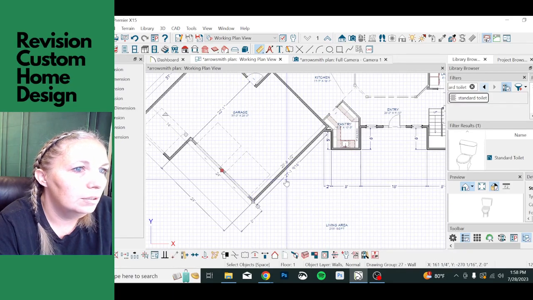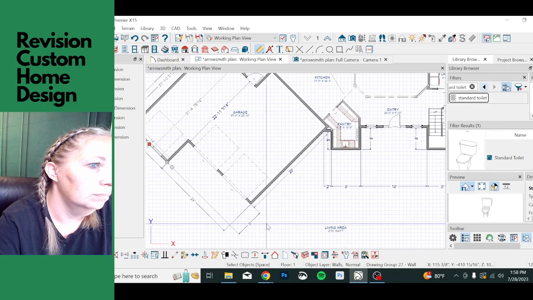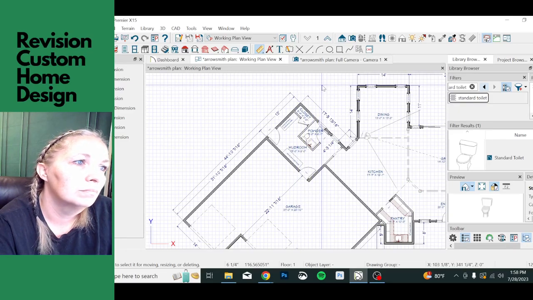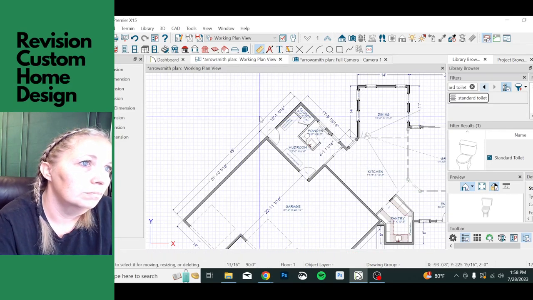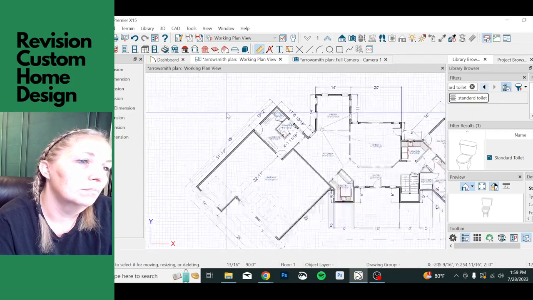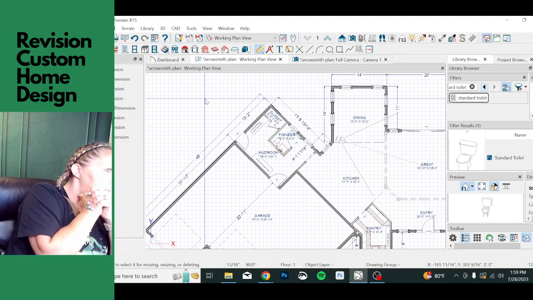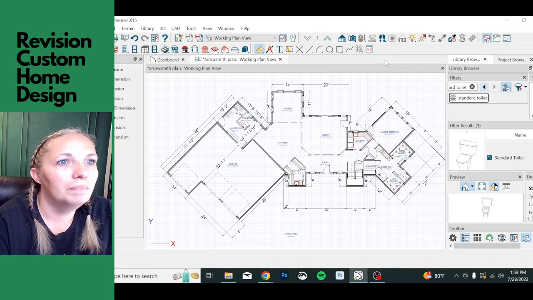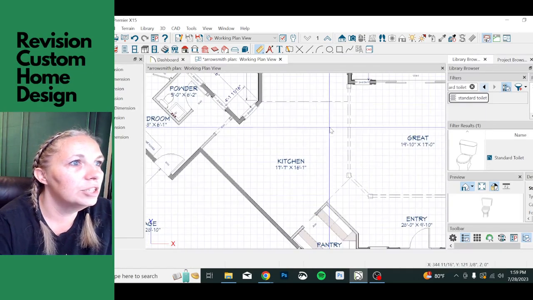Okay. So if we just do one little thing, 28. Okay. So we like to keep nice even measurements wherever possible. All right, so now I think that's got our perimeter looking good. I'm happy with the garage dimensions. I think that all fits really well. Now we're basically just here in the kitchen.